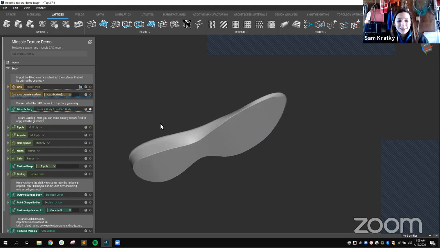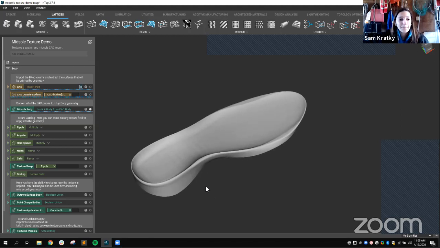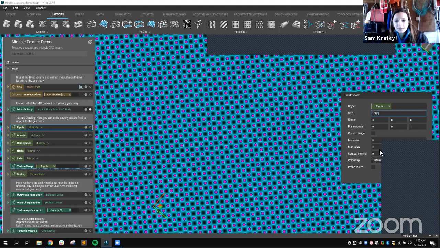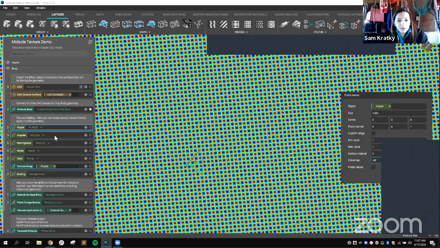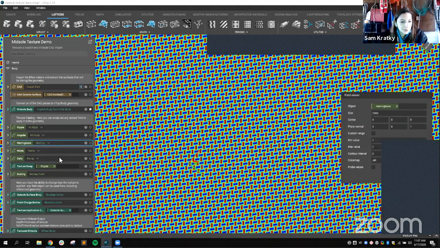Of course, our first step always is to convert that imported CAD model into our implicit nTop format. Now we can use this same field-driven design approach, but in a little different way. We're not using simulation data anymore. We're using some of these really cool 3D texture fields. I turn on my field viewer for this ripple effect. We can see that I've created this texture catalog of a number of different really cool patterns that I'll be able to apply to my shoe sole.